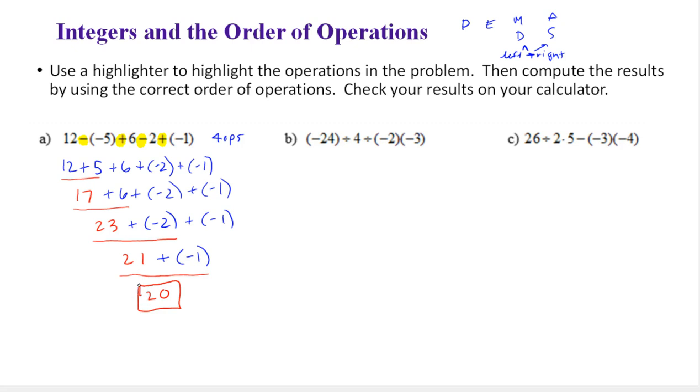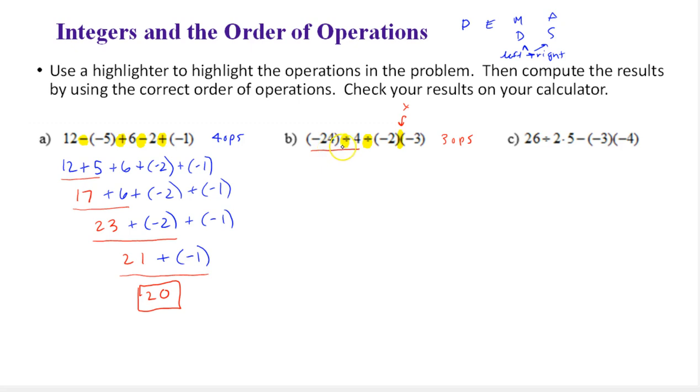Let's look at the next one. Here we have division, division, and notice here they're right next to each other, so this is implied multiplication. It's not subtraction, this is the sign of the negative number. So this is a multiplication, so we have to perform 1, 2, 3 operations. It's all multiplication or division, so I'm going to do these from left to right.